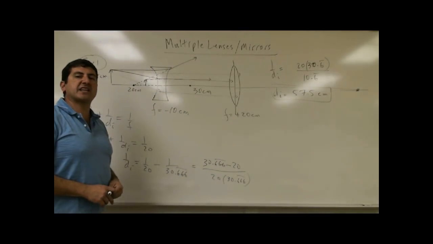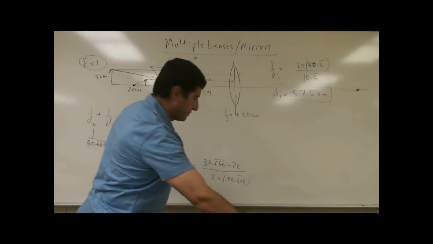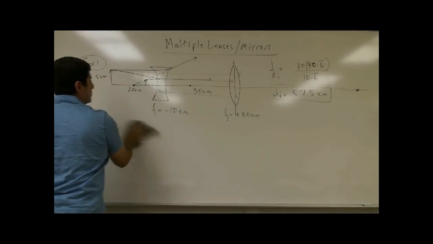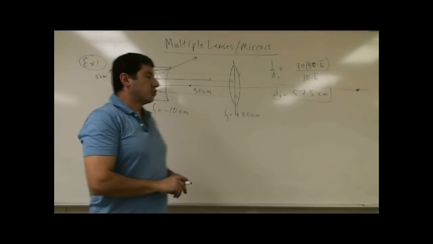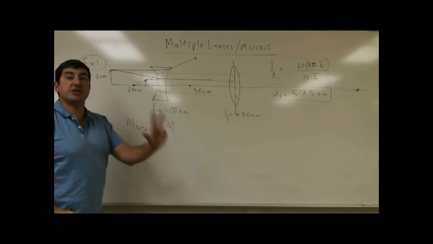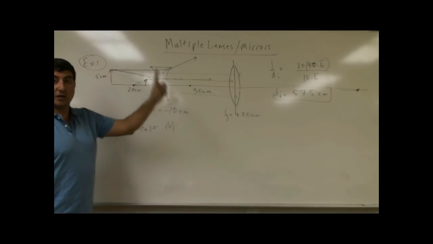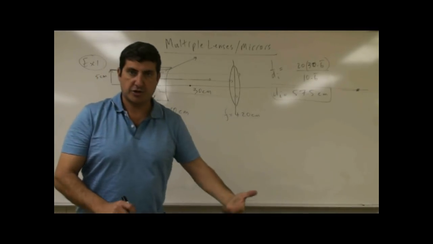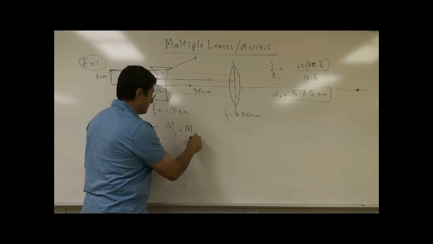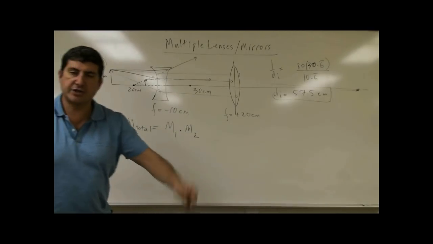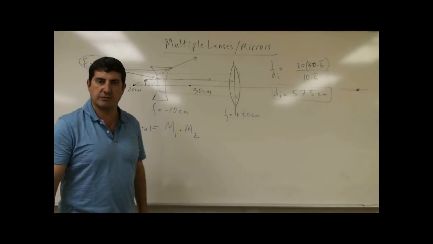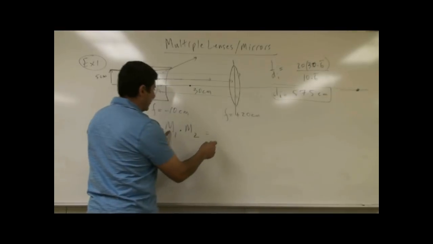So now, what's the magnification of the lens going to equal? Here's what we do. We now know where the image is, right? The total magnification of the lens is equal to the magnification of each image that you form along the way times each other. Magnification of the first image times the magnification of the second. If there were multiple images, you would do M1 times M2 times M3 times M4 times M5 and so on, right? So what was the magnification of the first image?